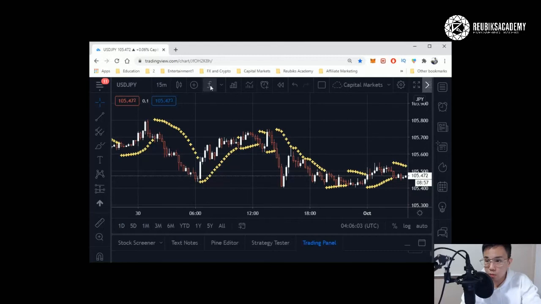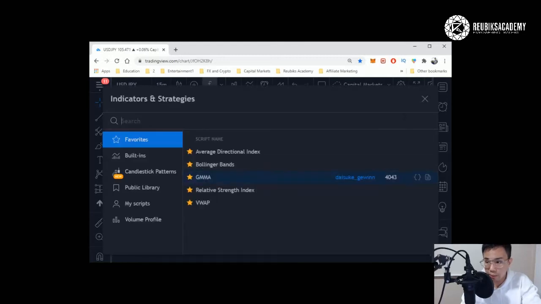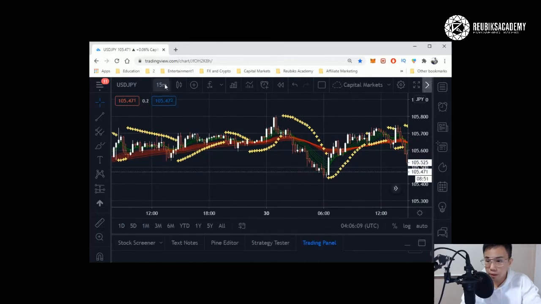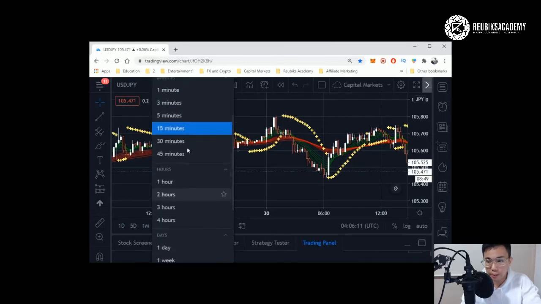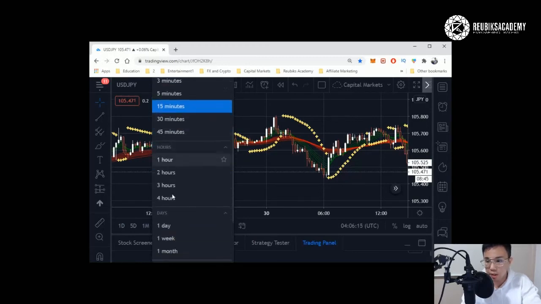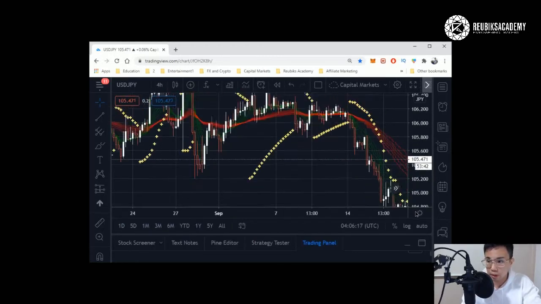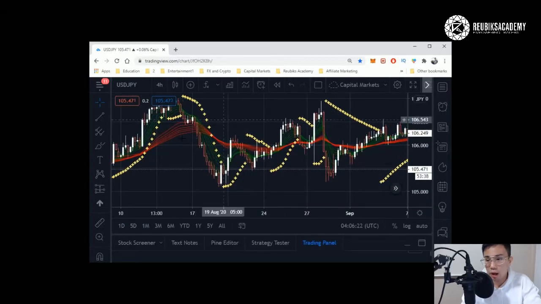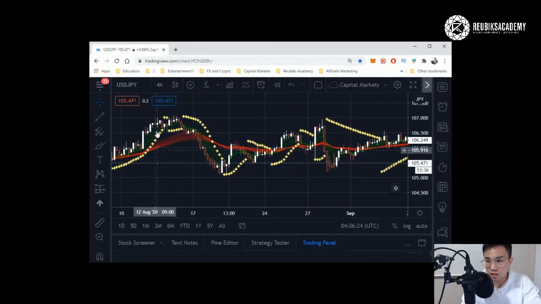So how do I make this more accurate? The way to make this more accurate is to pair it with maybe the GWMA. So let's go to a higher time frame. I don't recommend you use this strategy on a low time frame. Use it on a higher time frame, like maybe a 4 hours time frame. You can see that when the green lines cross over from above to below the red lines, it signals a change in the trend.